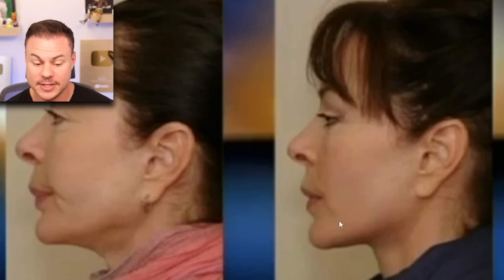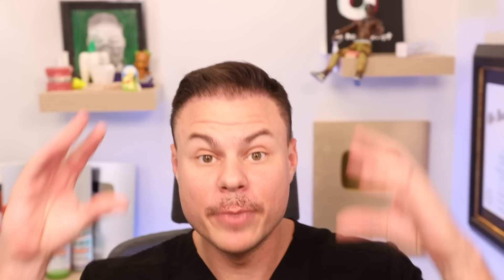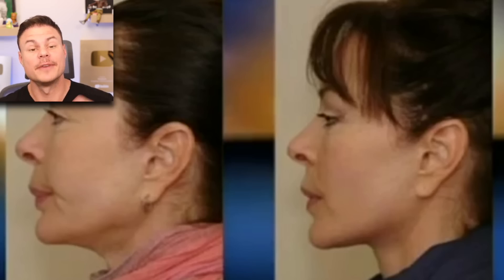As you get older and grind away your teeth, your nose and chin get closer and closer together — that's what he means by facelift. He's changing the vertical dimension of occlusion, which is how far we bite down. As you age, you become like the wicked witch of the west with the nose and chin closing in, especially bad in denture wearers. What they did is increase that dimension, which causes the overactive closing muscles to relax and be stress-free — it does look a lot better.